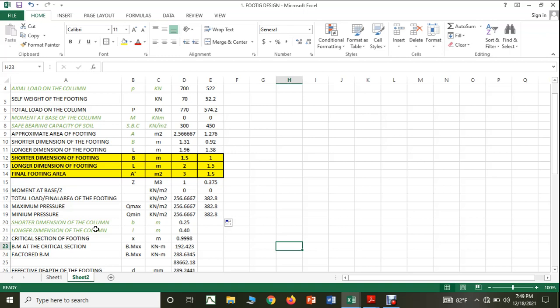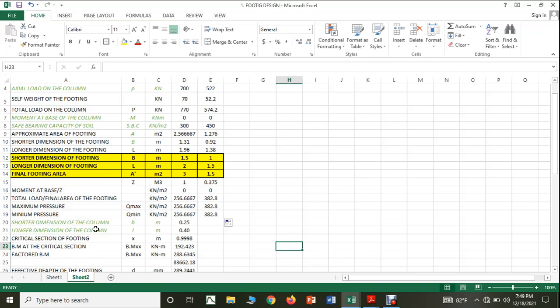Okay. Now in order to do the shorter dimension of the column, you should know what the three column dimensions are that we have taken. According to that, I will show you.